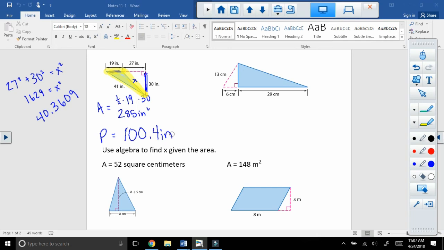For that next triangle, do you guys have what you need for area or perimeter? No. So we're going to have to use the Pythagorean theorem here again to find these missing sides. I'm going to use this triangle here to find what the height is. When I set this up, I set 6 squared plus x squared equals 13 squared. I think it'd be better for you guys to just do this work on your own. Maybe I'll give you a couple minutes now. If you're watching this, maybe pause it and try it, and then I'll do this.